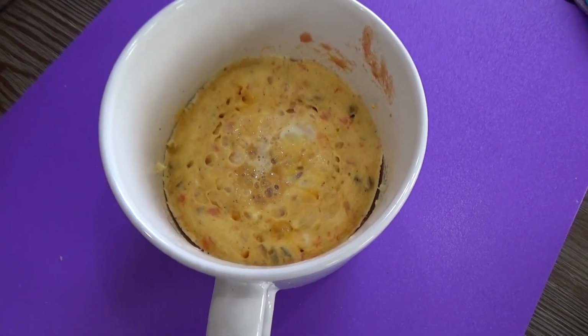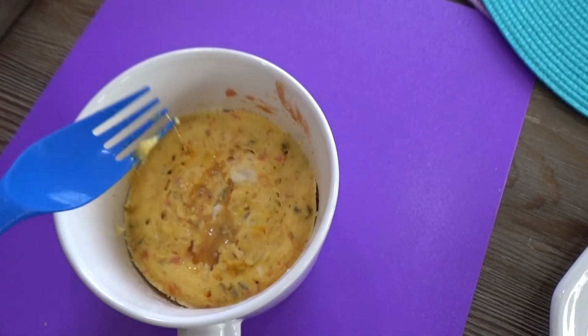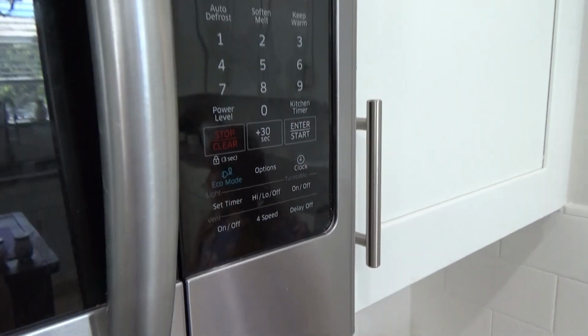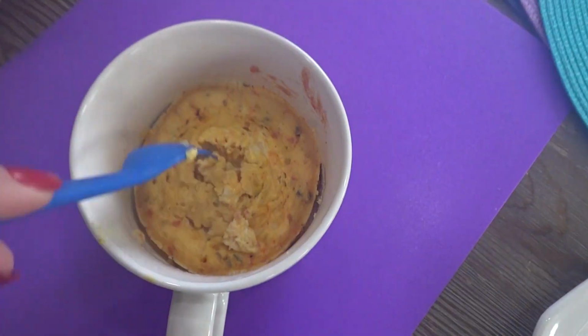Okay, let's see if it's cooked all the way. Ooh, looks pretty good. Let's check it. I'm not a big fan of runny eggs. Oh no, it's still runny in the center. Okay, let's do 1 more minute. After 1 more minute, it's looking pretty good. It's no longer watery or jiggly at all.